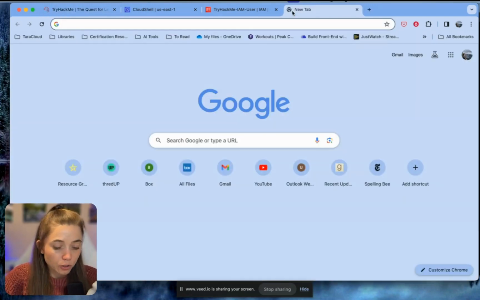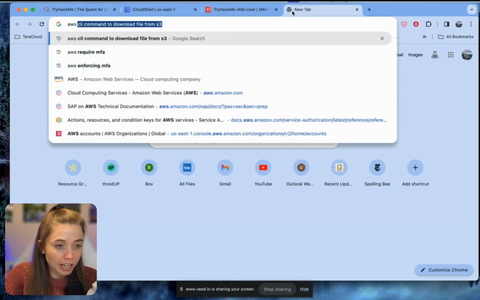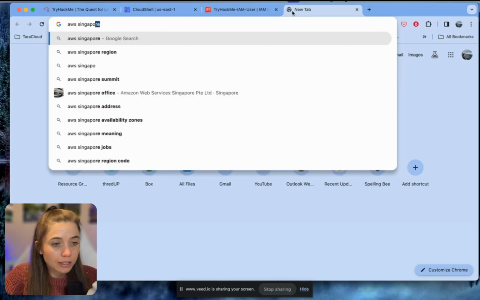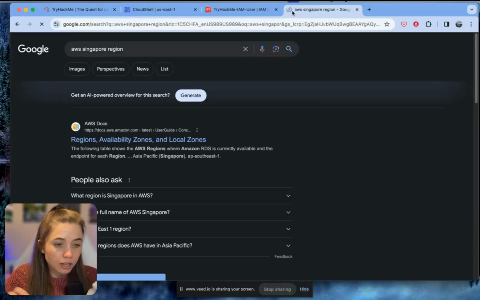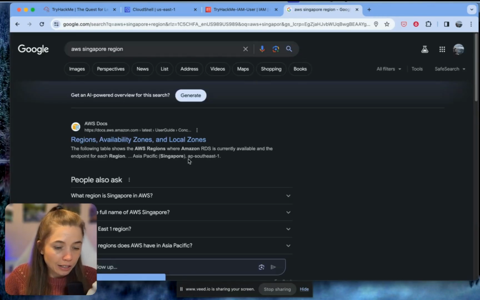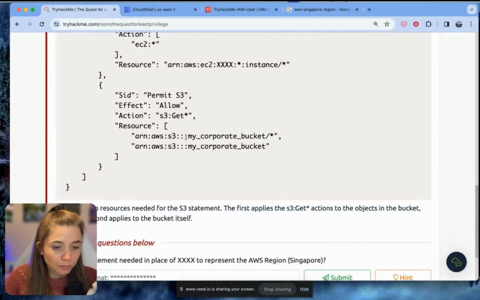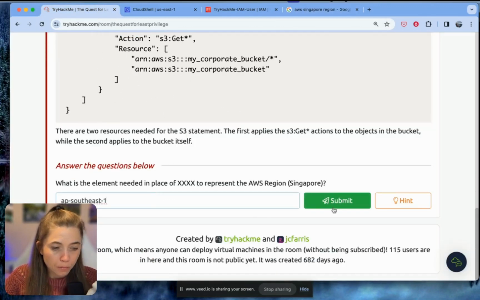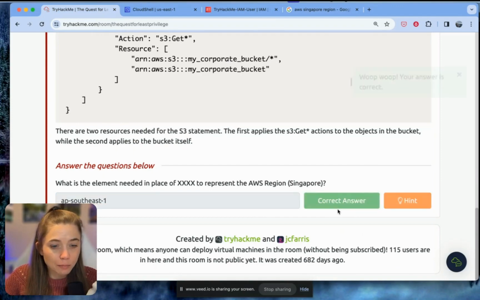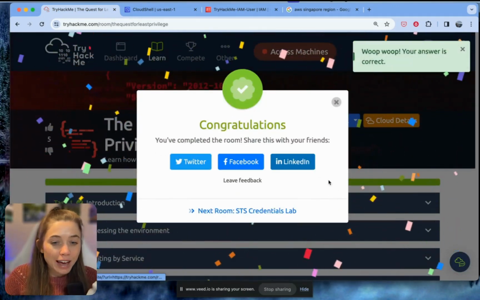So let's see if we can just Google that. I'm sure we can. So let's do AWS Singapore region. And let's see if AP Southeast 1 is correct. Let's see if that's Singapore. And whoop, whoop. That was the correct answer.